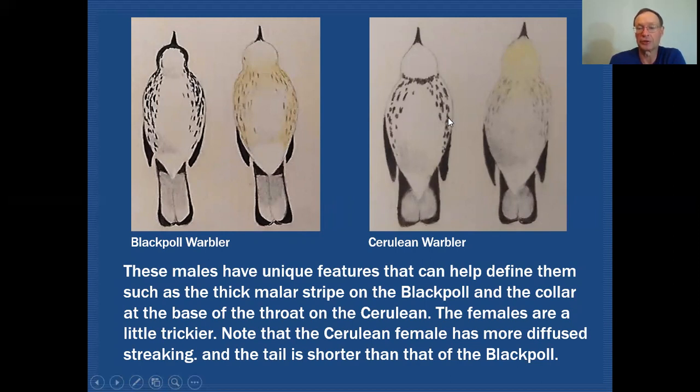The unique feature on the Cerulean warbler would be the fact that it does have that black collar and then goes into the streaking. As I mentioned earlier, it's one of those two birds that has a very short looking tail, and so that helps structurally, it helps this bird stand out.